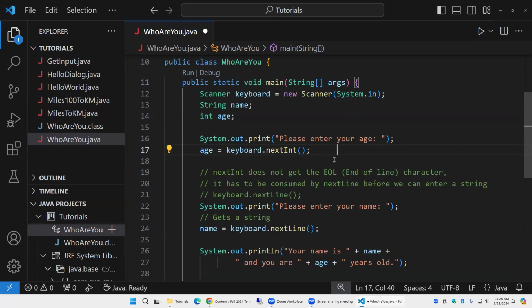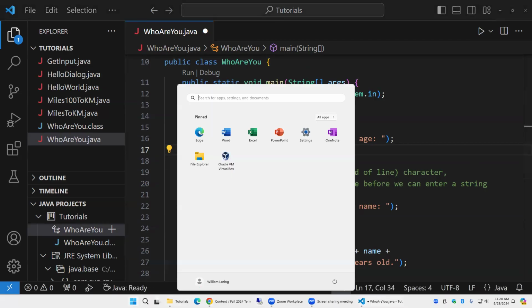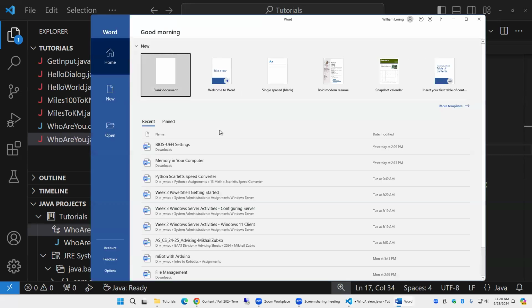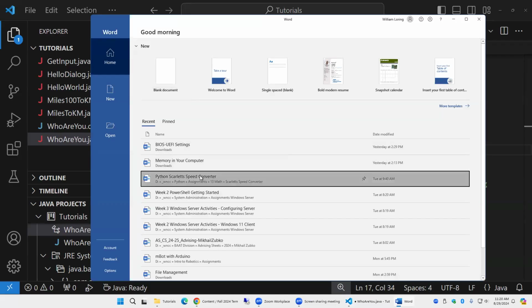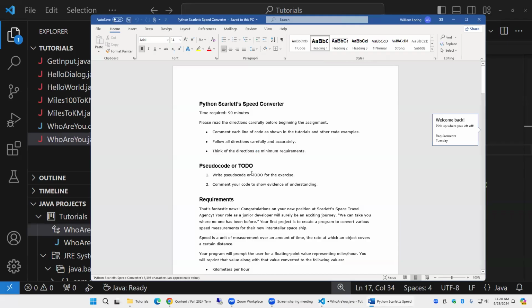You can show hidden characters in Word. I don't know if you can show it here because this is basically a notepad. But if you go to Word, for example, and I use this all the time when I'm trying to figure out what in the world is going on with that document.